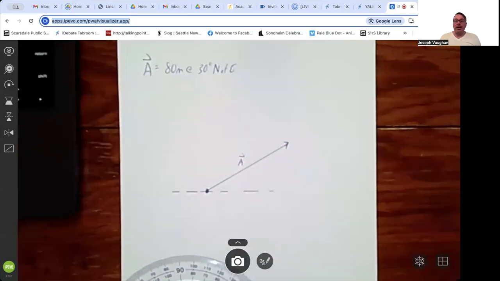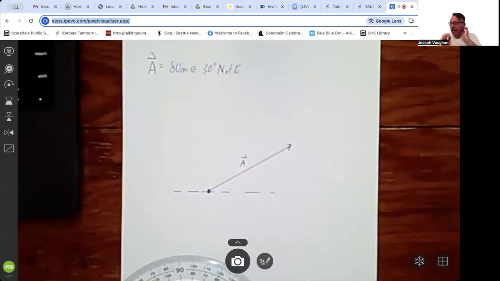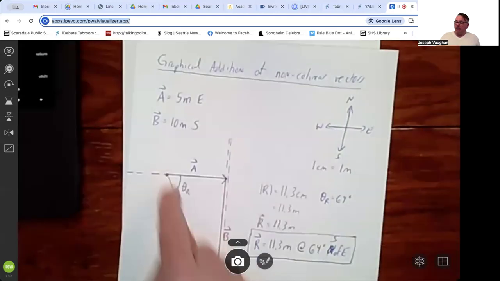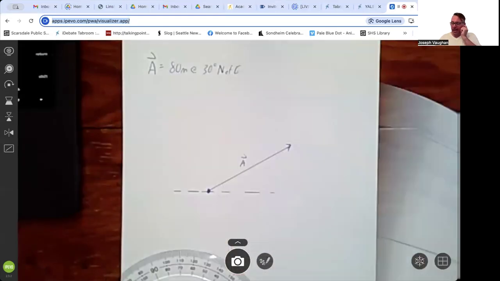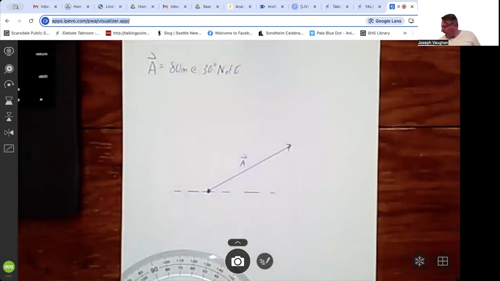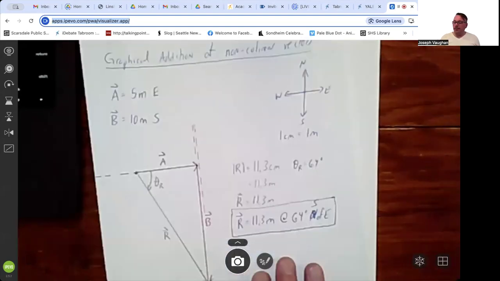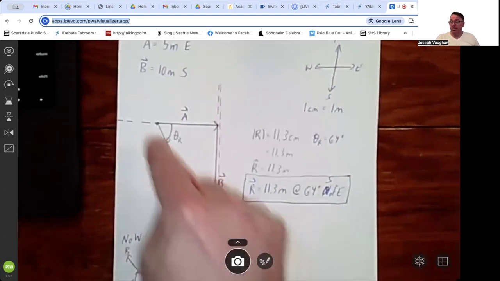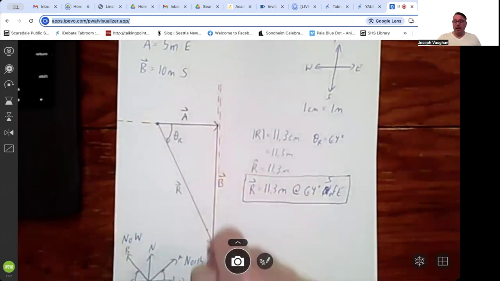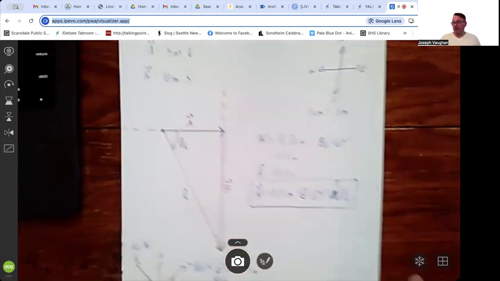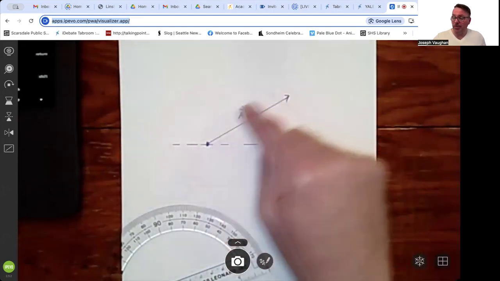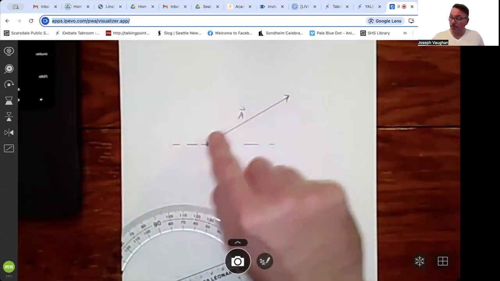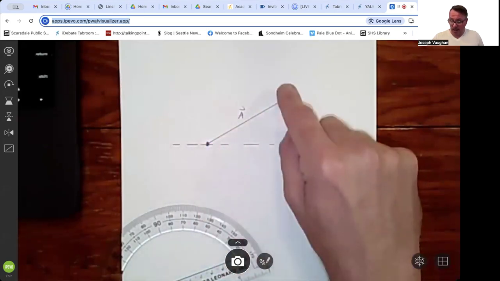Okay, good. Now, when we did the perpendicular vectors, this resultant looks like vector A now. And notice that this vector R could be thought of to be made up of parts, a part that's horizontal and a part that is vertical, okay? Same thing with vector A. Vector A can be thought of as made up of a part that is horizontal and a part that's vertical.